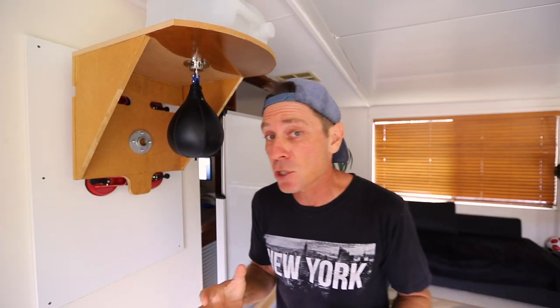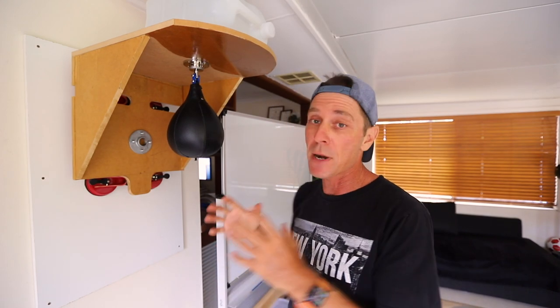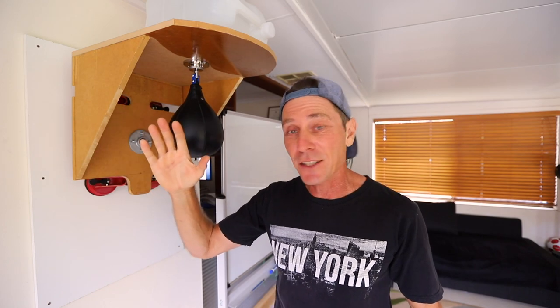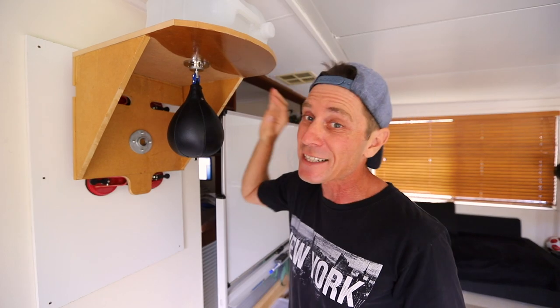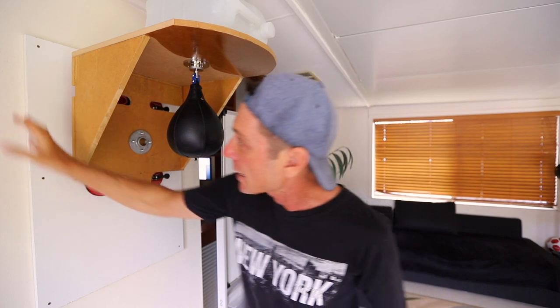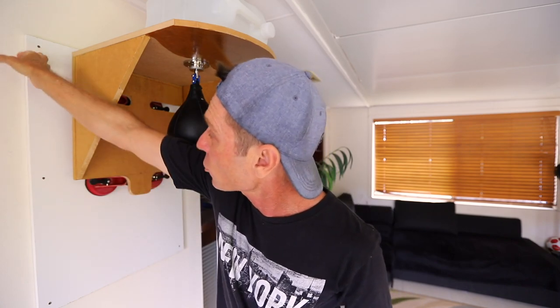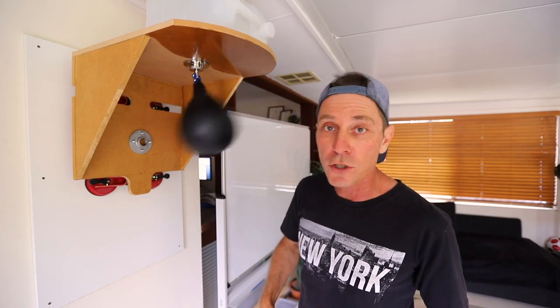This week, I decided to continue perfecting the speedball platform. If you remember a couple of weeks ago in the video, part one, I put it up against a door, plugged this onto a door, and it was fairly unstable. All this was rattling a lot. So now I created this wall here using a laminated chipwood board, and I basically screwed it into the wall. This is a brick wall here. So now that goes onto there and it's rock solid.